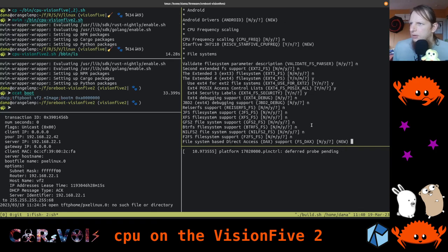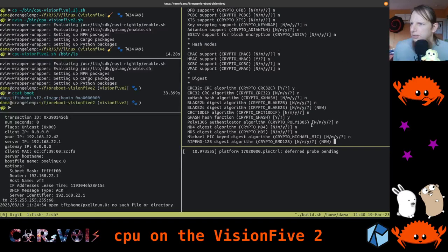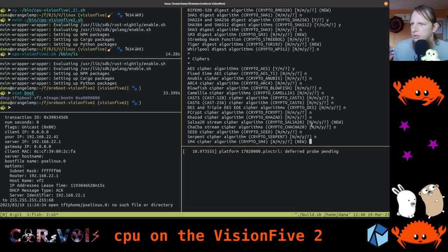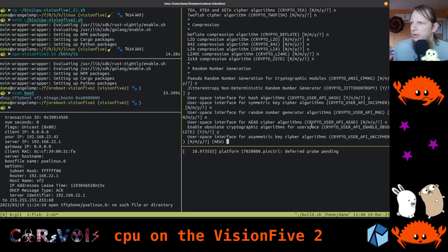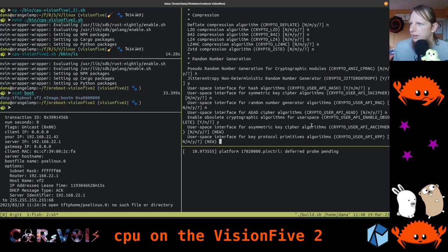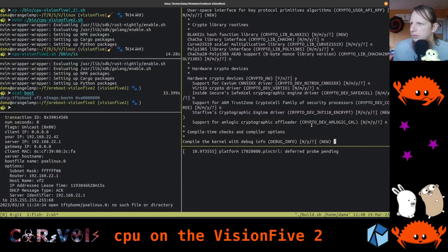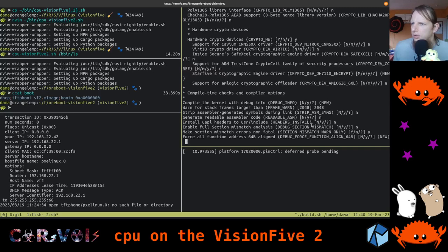You would probably want to read all of these options here in a way. But then again, you don't. So what we want is a very minimal configuration, so that the kernel builds fast. Crypto engine is not really important right now. We just build it as a module, whatever.